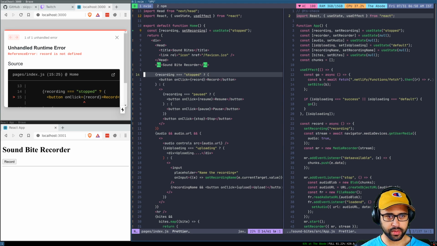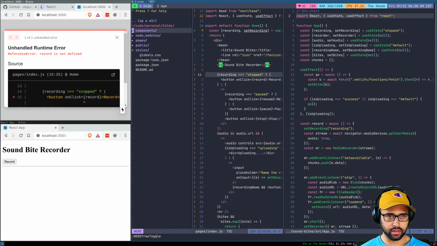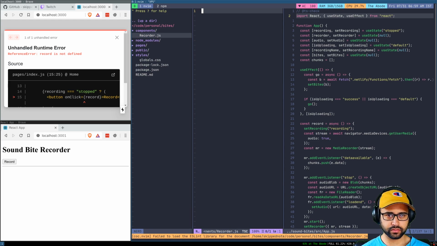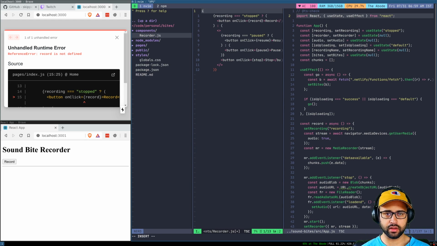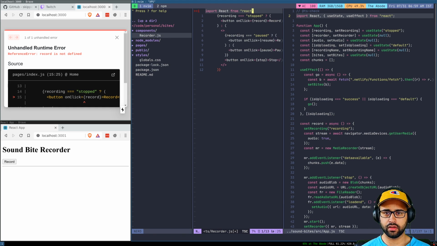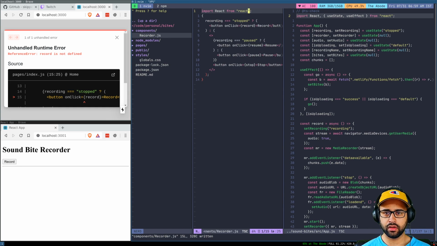So I'll probably just grab this. What will we call it? We'll call it recorder.js. Then we'll paste it here. We'll do an import React from React, right?